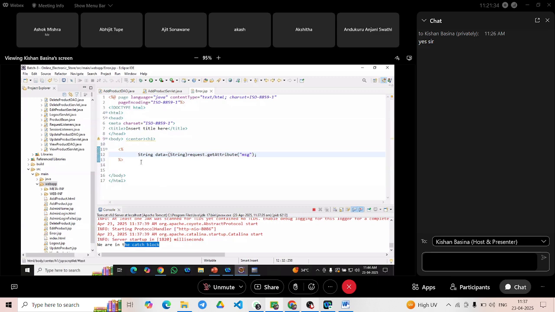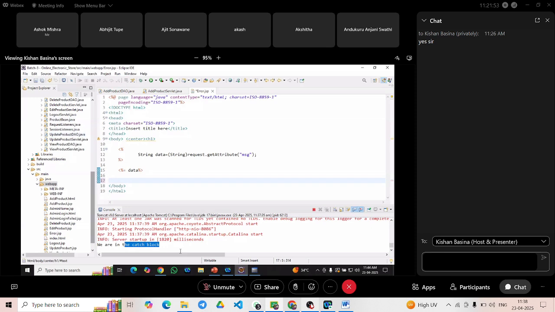Now after that I just want to display that, so I'll be using an expression tag here and I just want to display that data.